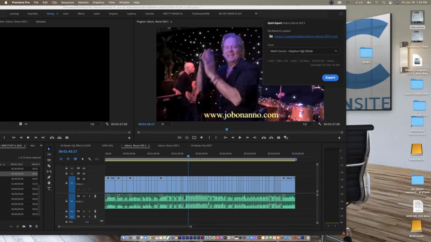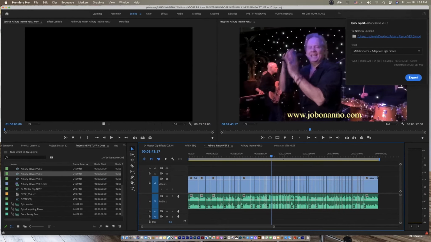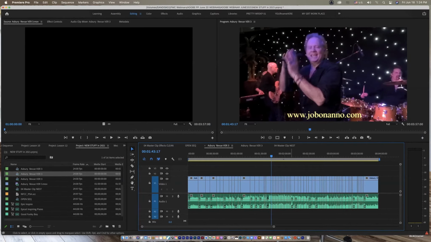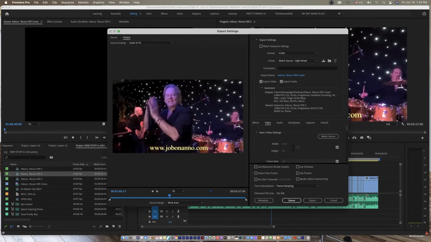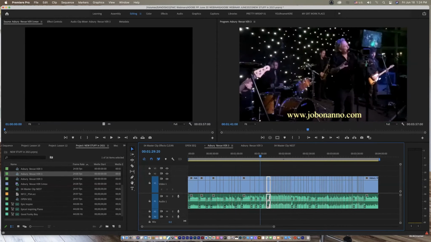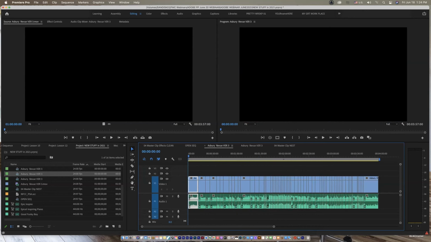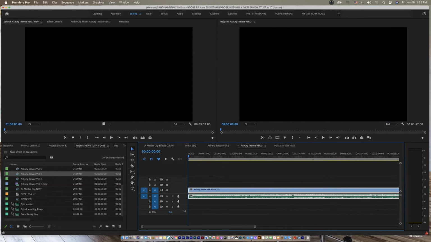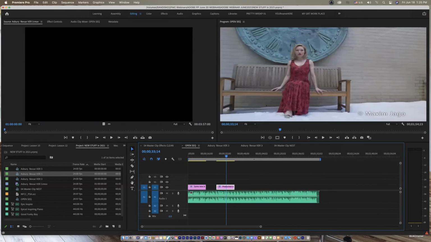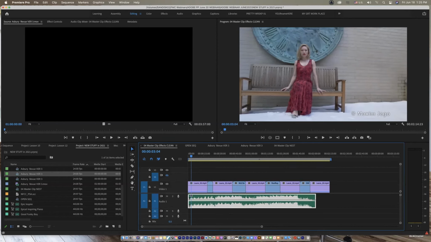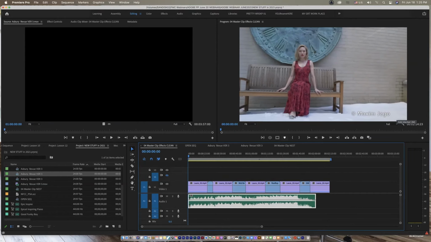But the point I am making here is that instead of going into the Command M and going through the whole process of defining what your export is, you can park on a timeline. You can pick a sequence. It doesn't matter which one it is. And that sequence can be exported. Let me find out if I can make that work.